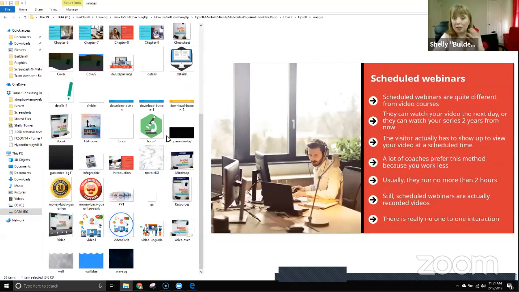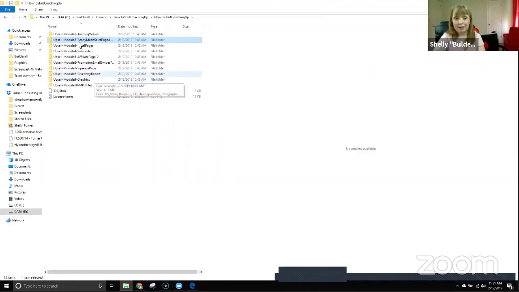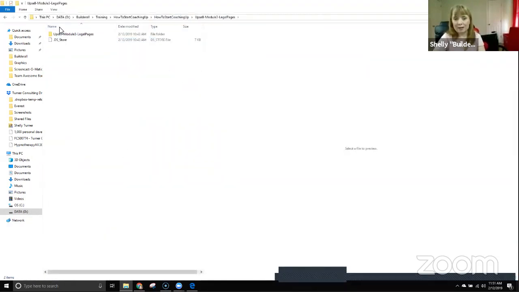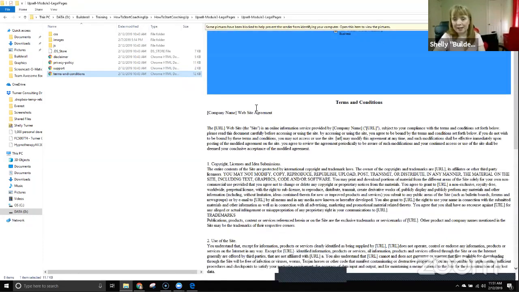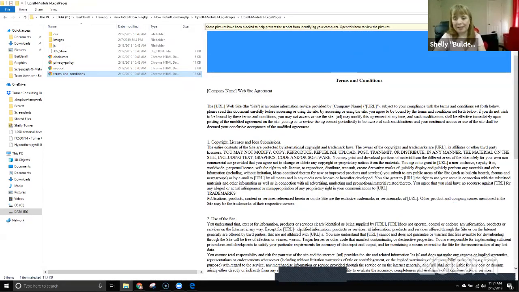Okay, so again, that's a huge thing to have because it just kind of helps you stay focused on how to build that thing. Okay, so then the next one is the legal pages. We've talked about this already. It's got the disclaimer, privacy, support, and terms and conditions. And again, you can just copy and put it into your own Builderall page. And again, always go in and edit so that you make sure that everything it says matches what you want it to be for your company.